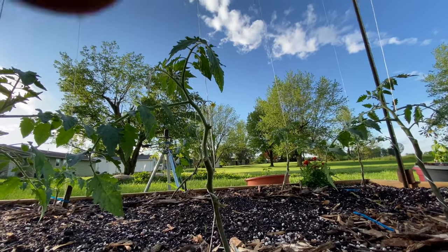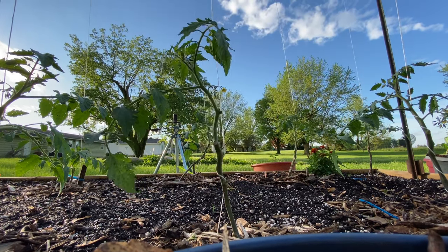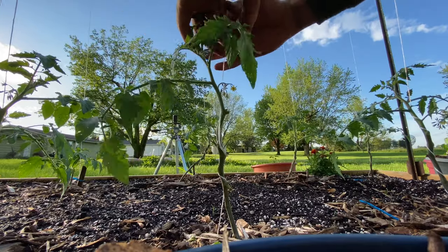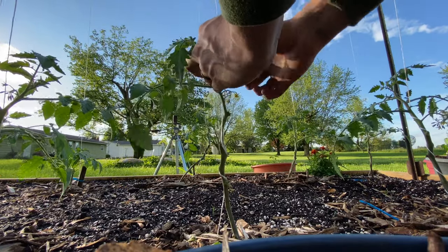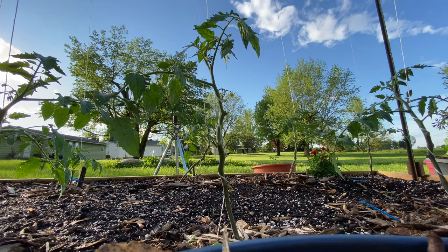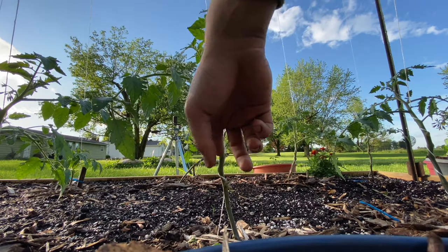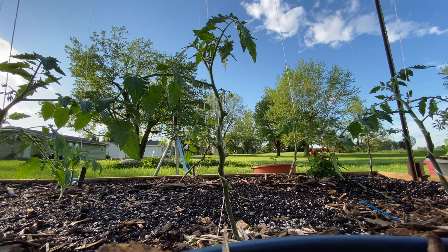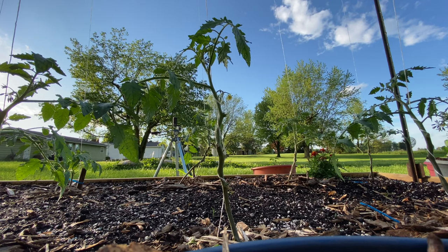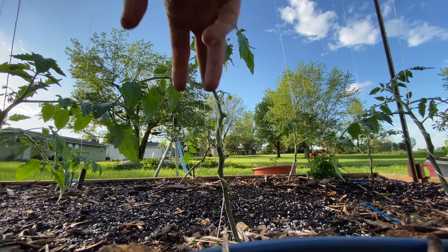I'm going to set the camera down so I can give you guys an idea of how we've got these tied up. We've got the plants literally just tied around a nylon string — we take the plant and as it grows, we keep winding it up and up. We're basically just creating one single stem for this tomato plant. With tomato plants, if you just let them go, they're going to bush out. When you grow them like this and prune them, you're going to have one stem running all the way up, which helps out a ton with airflow. Some tomato varieties can get up to 10 feet tall, so if you grow like this, it's just going to keep growing and you keep pruning it up.